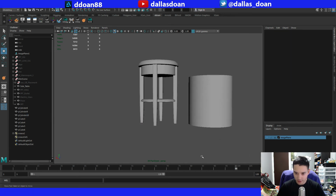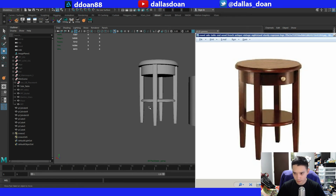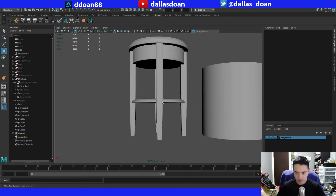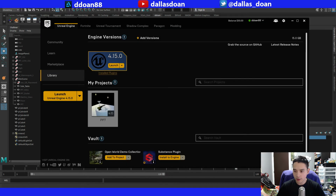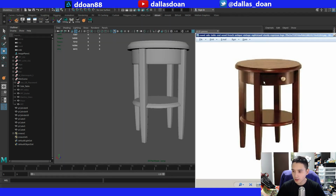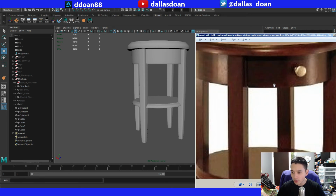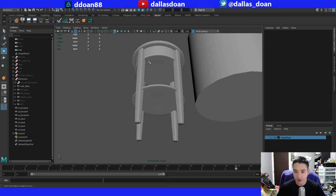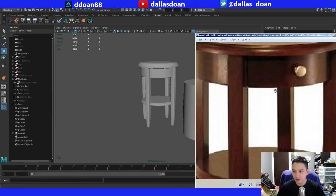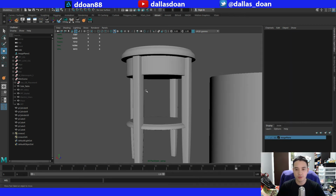So I feel like this is a little bit more accurate than what I had before. Okay, and now I need to create kind of a little doorknob thing. Oh, whoops, what am I doing? It looks like a drawer. But I don't even know if this is a drawer. It could be a fake drawer, you know what I mean? But this little cut tells me that I think it is a real drawer. To be fair, I don't know what you can actually fit in here. I think it might be a fake drawer, or it could be a little small kind of pie drawer or something like that.